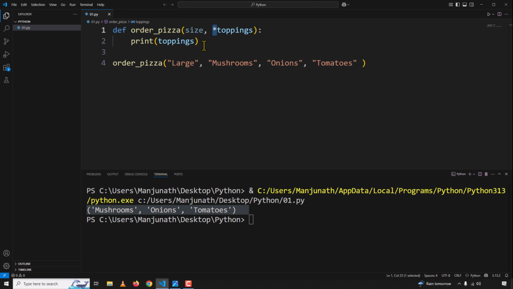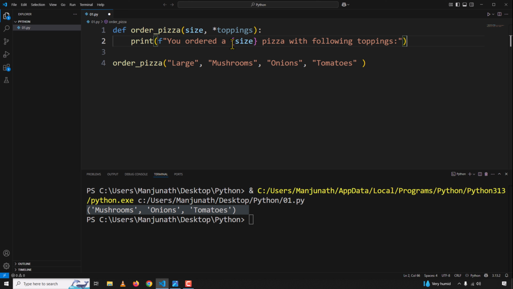Now, inside this function, let us write the code to display the order. So here I will say print, f-string, you ordered a size pizza with following toppings.